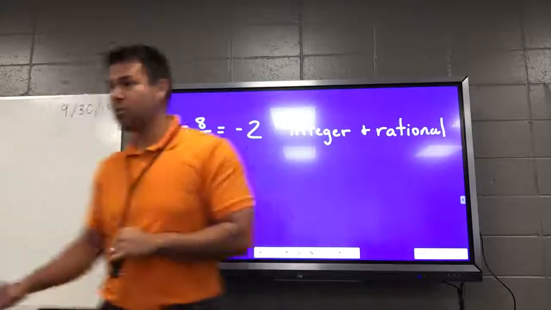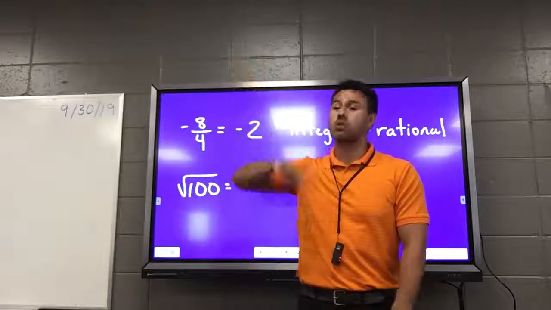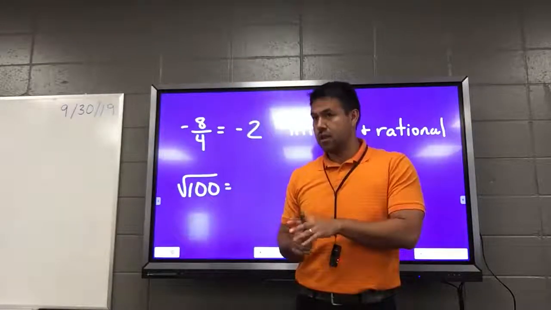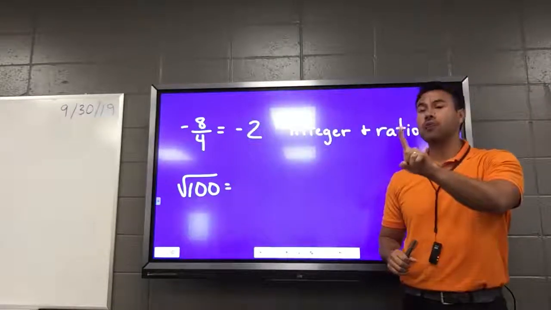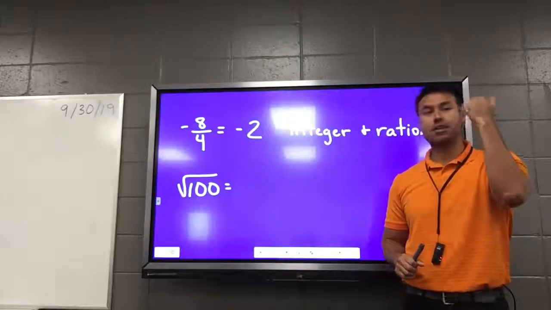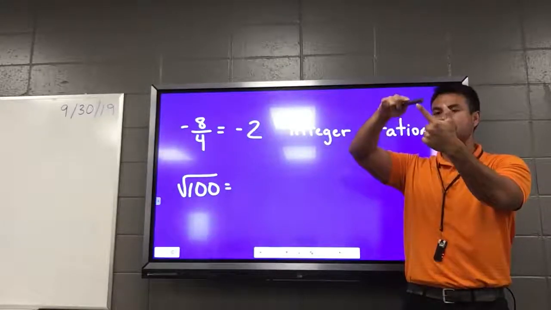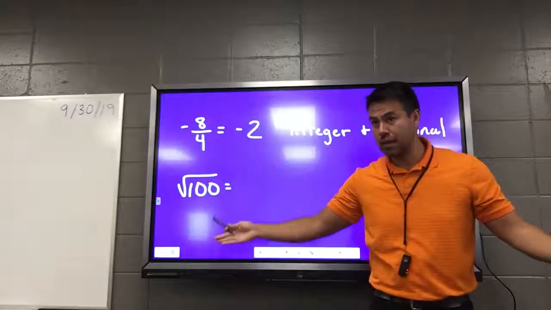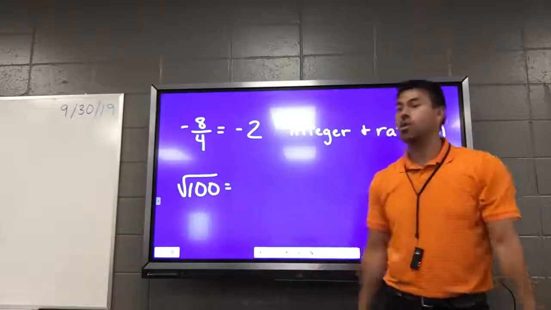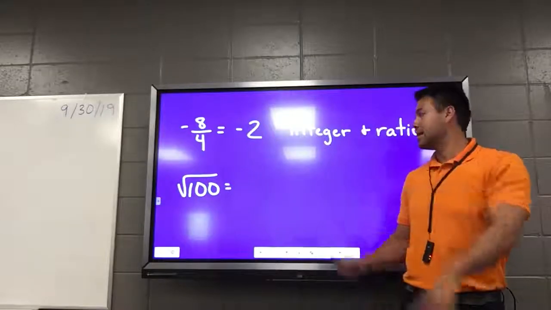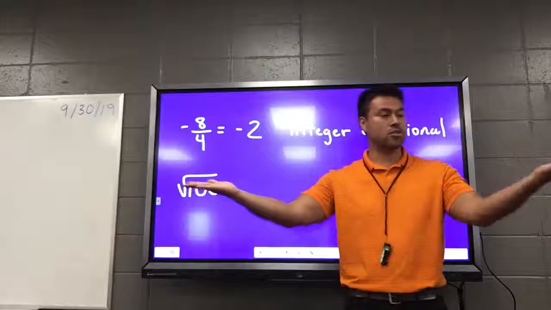Oh, so if you can determine it's rational, it's also real automatically. So what is irrational? All irrational numbers are non-terminating, non-repeating decimals. So if you see a non-terminating, non-repeating decimal, it's irrational, and that means it has to be also real. So this lesson is nothing new. It's just telling you that rational and irrational numbers are all real.